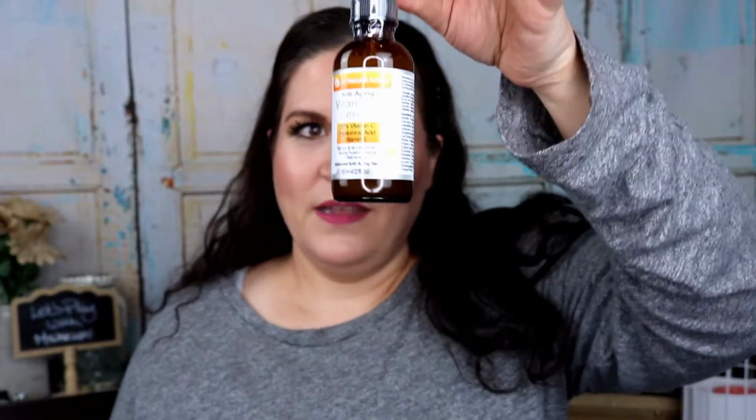I have another box of my anti-aging vitamin C serum, 20% vitamin C hyaluronic acid advanced anti-aging serum by All Natural Advice. And if you're familiar with the Ulla Henriksen, what is it? Their vitamin C, what's it called? The Truth Serum. This is very similar to that. I find I get the same results with this that I had with that.